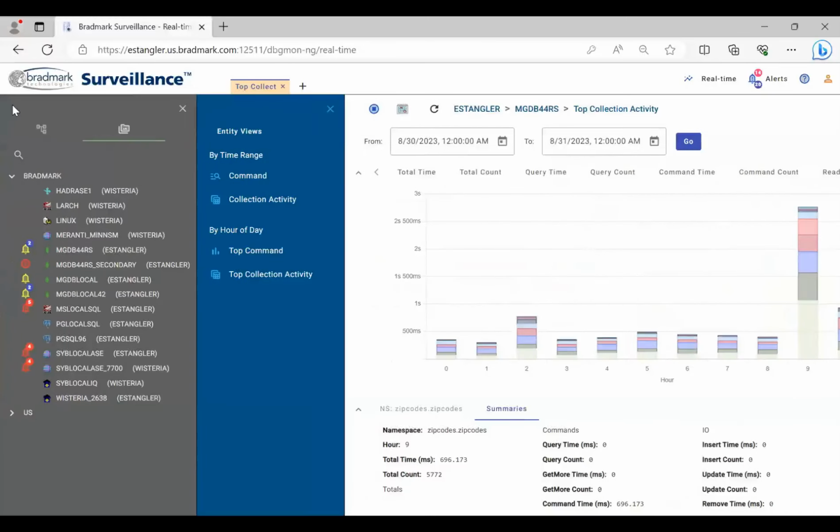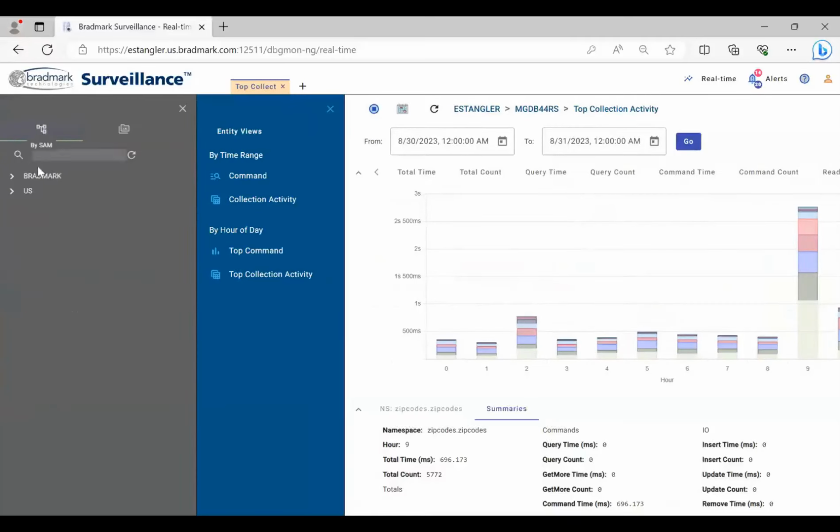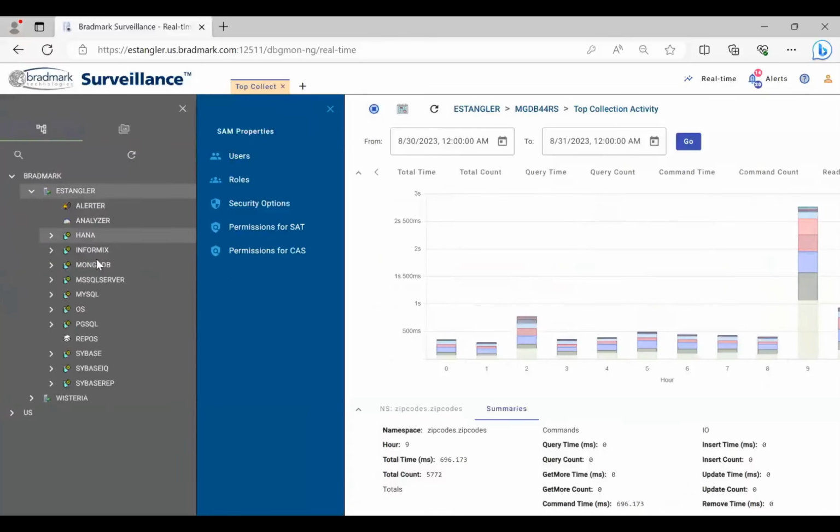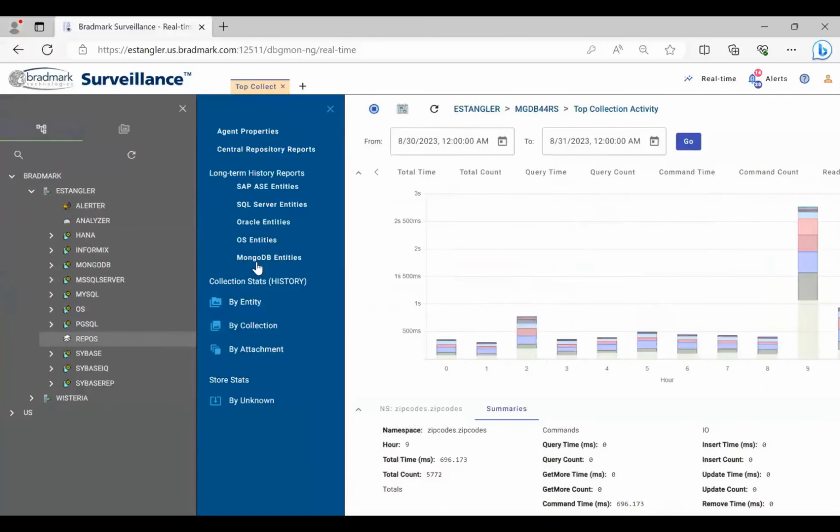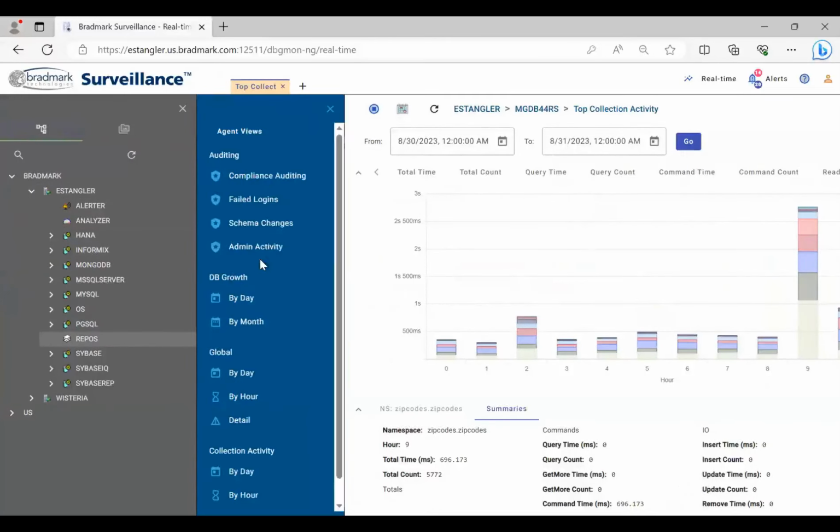Now, this is, of course, for recent history. So this is like a few days, a few weeks worth of data, but we can also take a look at longer-term history. So if we come over here to our web reporting system, you can see here we have Mongo web reporting, and here we have a lot of different areas that you can generate reports, everything from auditing to database space usage to global. The global has the CPU percent, the op counters, things like that, as well as the collection activity and some other areas as well.